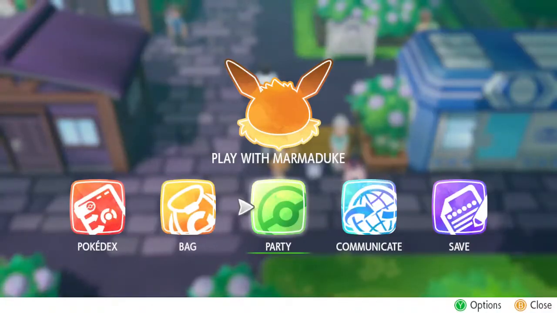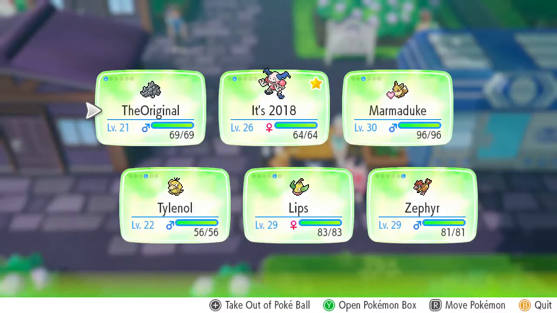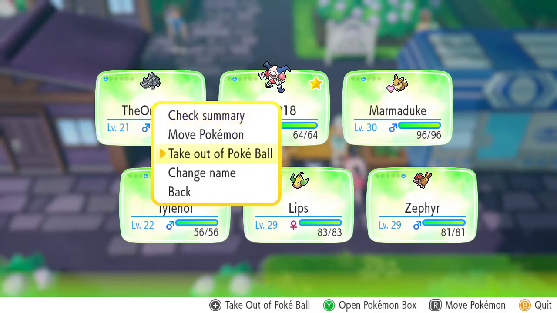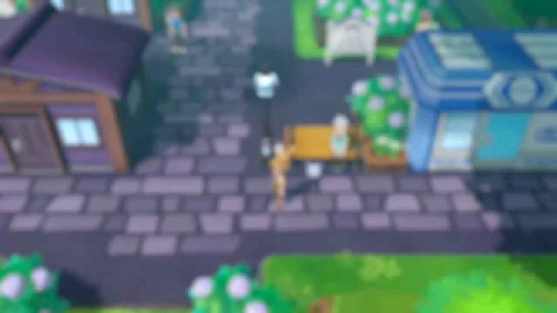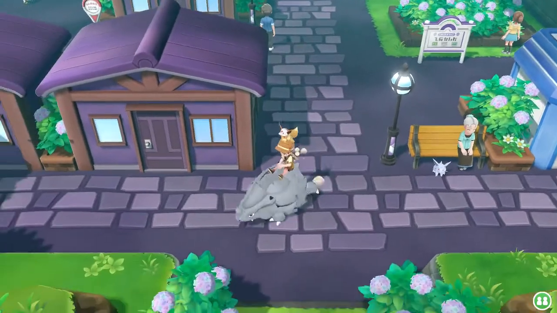Alright, I think what I want to do, we've had Mr. Mime out enough. It's kind of funny, but it gets old. So let's switch to have the original. Can I ride on Rhyhorn? I can. Guys! I can ride on the Rhyhorn.